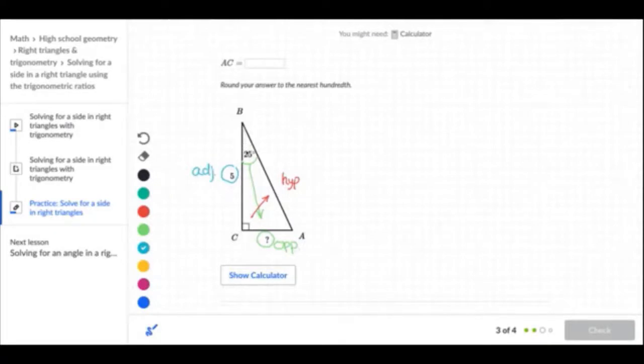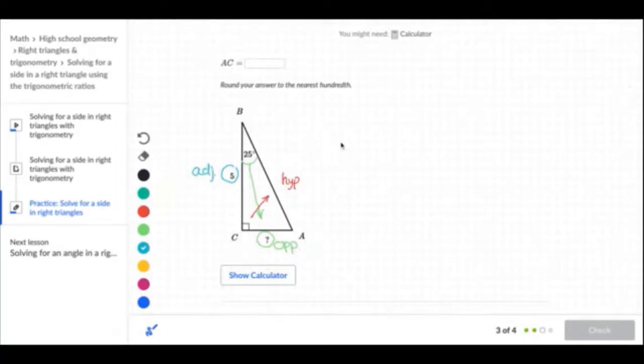Now if we look at what they've given us, CA, which is our AC, is what they want us to find out, and that's why there's a question mark. And they've given us the length of the adjacent side, which is 5. They haven't given us anything on the hypotenuse, so we can just leave that for this equation. Now let's look at which function or ratio we can use to incorporate adjacent and opposite sides. There's sine, so opposite over hypotenuse, that won't work. There's cosine, SOH CAH TOA, and cosine is adjacent over hypotenuse. Again, we can't use the hypotenuse.